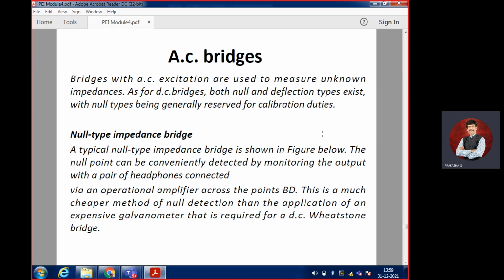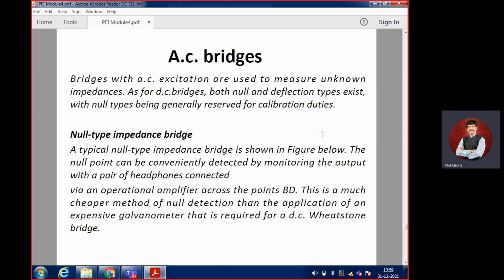Similarly, the equipment used in the lab needs to be serviced so that it gives the proper output. That means you are calibrating it. You check what input I am giving and what output it is getting. If the output is not correct, then we service the equipment in such a way that we get 99.99% accurate results. So it should be calibrated. How to calibrate? Using your galvanometer, or using your bridges.